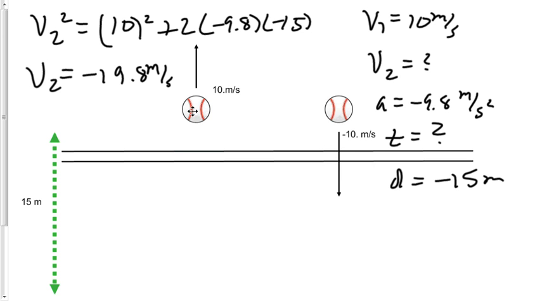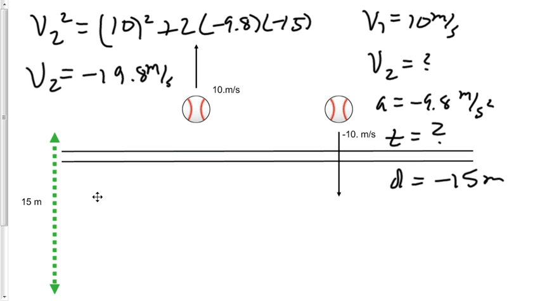Let's see how that applies with this. This one thrown upwards 10, comes back down, will equal the minus 10, just like that, and then go downwards. So we can pretend that both of them were thrown minus 10 meters per second downwards when calculating their velocity 2. But the time it takes to get them there will be different. Let's do this one here.